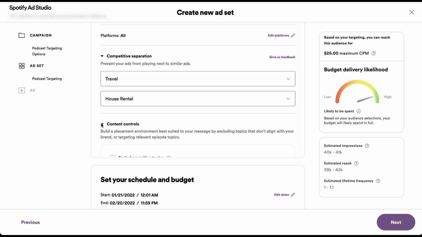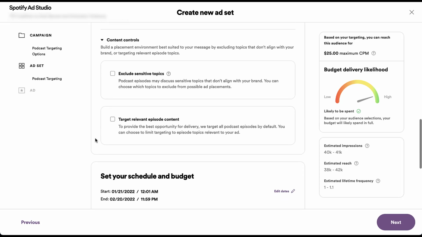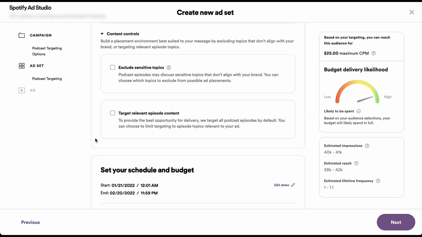So if I click this arrow here, this section will expand a little bit. And we get 2 options that align with that first intro that I said. First is that you can exclude sensitive topics. Think of this as brand safety because you're trying to make sure that you don't show up alongside topics that aren't a good fit for your brand. It does mention that all content must meet user guidelines to be eligible for ad placement in the first place, but it might make sense for you to exclude further placements. So I'm going to check the box here.